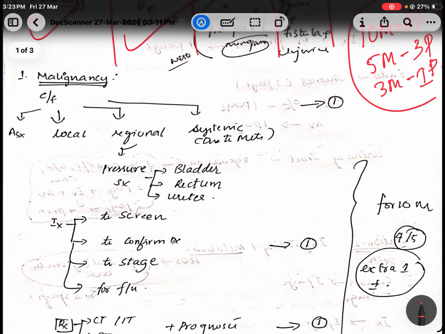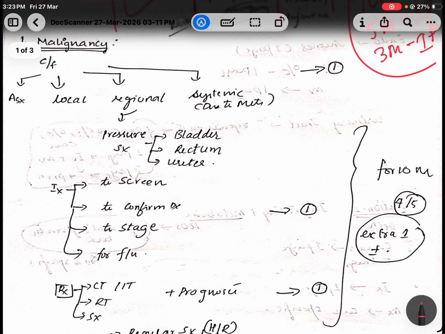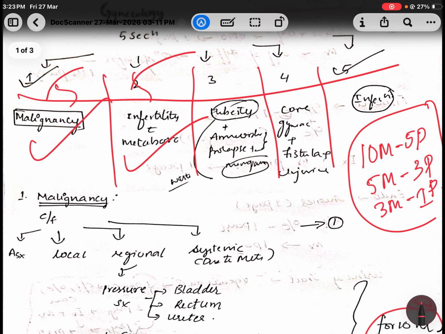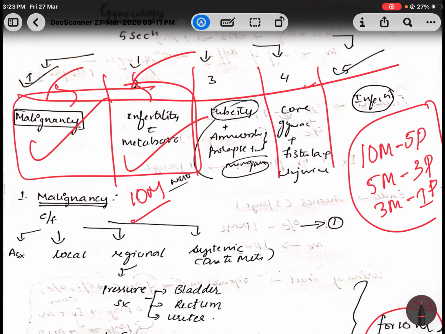Firstly, we'll go with the malignancy part. Basically they will ask about clinical features, examination findings, investigations and treatment. Especially these two sections, while attempting, make sure you also have a template for how to write for a 10 marker. Since the majority is from RS4, these are the two sections they concentrate on, so I would suggest you make a general template for these two at first.